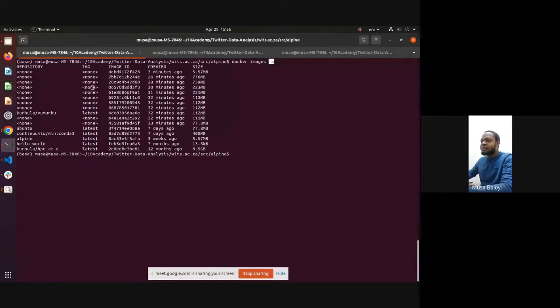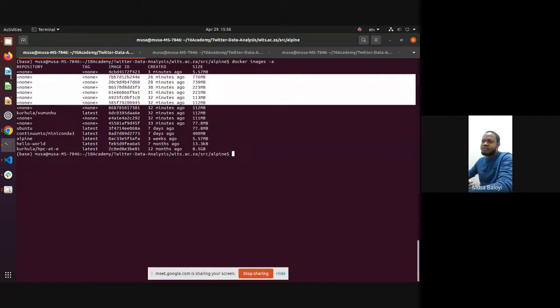Sometimes, because you have a lot of images, some images are running but they don't get completed, or we have a concept of layers, right? The reason why Docker images can be so small is because they can share what they call layers, right? So you find that this is a layer, this is a layer, this is a layer. But then maybe whatever the content is in that layer has been rebuilt. And now we have what's called an orphan image. So we have an image which is there, but it's no longer being used by anyone, right? That's why you can see repository is none, tag is none. So it could really be useless, but it's still taking space in your machine.